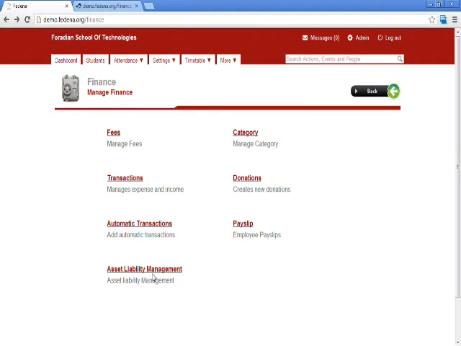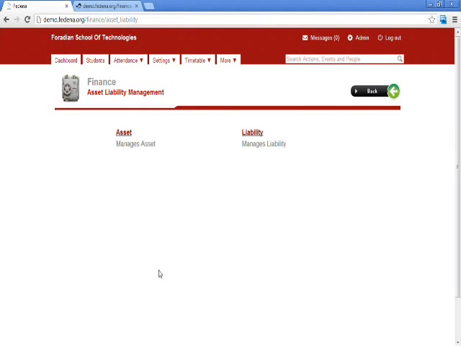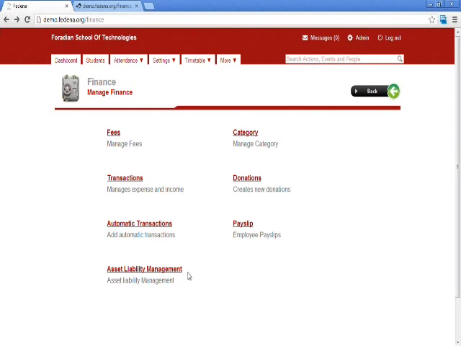And the next one is the assets and liability management. Admin can enter the assets or liability details using the options manage assets and manage liabilities. To enter assets details, go for the option assets and go for the option create new assets. To view the different assets created, the admin can use the option view. This is the same case in the liabilities. If you want to enter any liability amount, go for the option liabilities and use the option create liabilities. The amount entered under the assets and liabilities will not be displayed in the transaction reports.